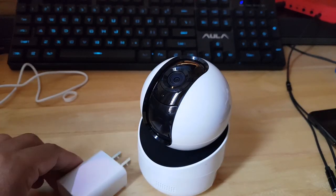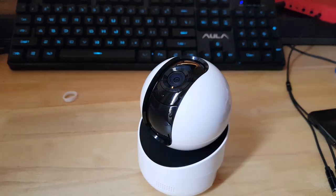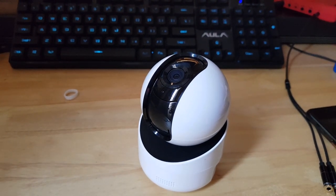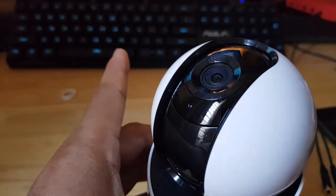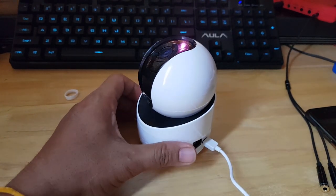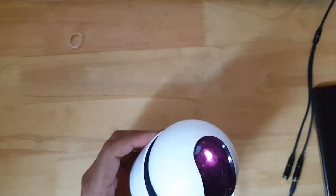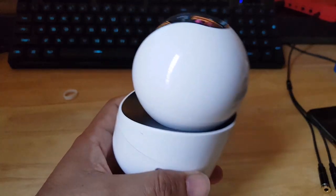smartphone. Okay, the first we have to plug it into the socket. Okay, one moment. All right, so the blue red light is coming. Okay, it should be waiting for something. Oh, sorry, it fell down.